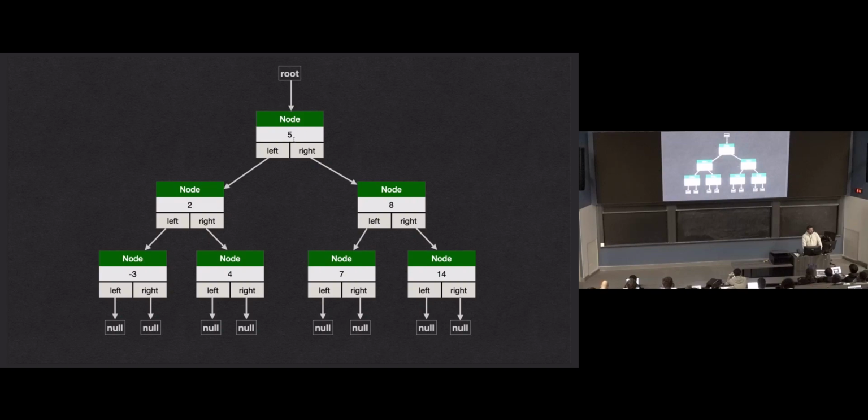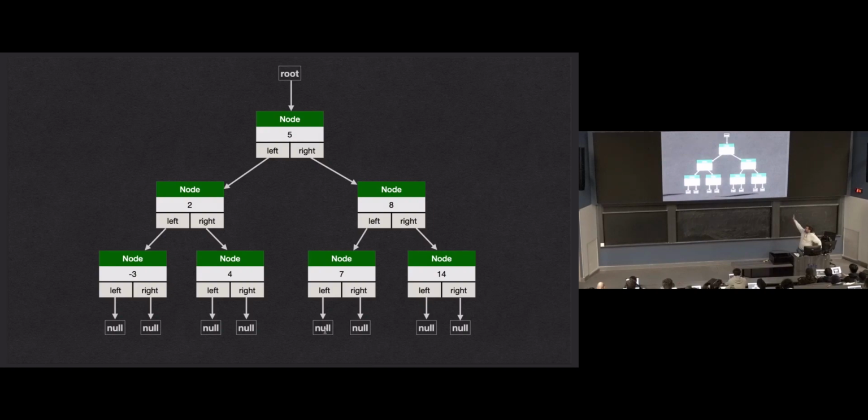But I have a reference to the root, and each branch of the tree, which is a path of references that I can take, every branch eventually has to end in null, or else you did something wrong. For example, if left here was a reference to the root, I would have an infinite tree. It's not technically a tree at that point. Everything gets all busted. But eventually you're going to reach null as you go down the tree, as you follow the references.